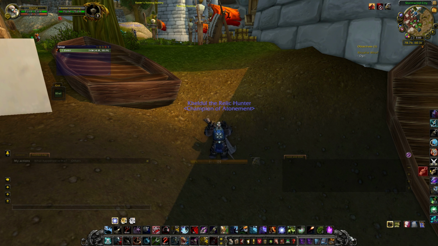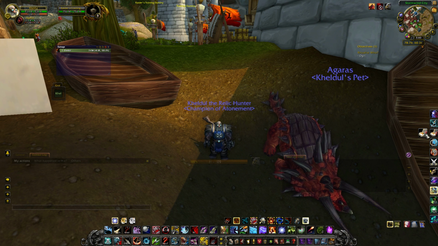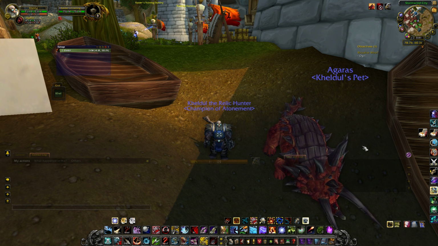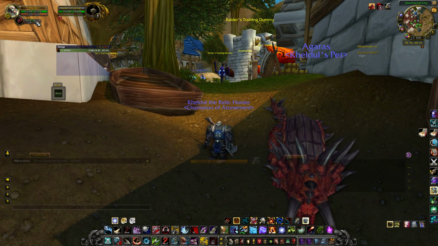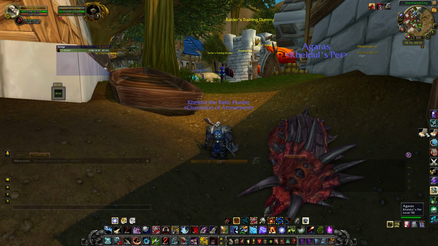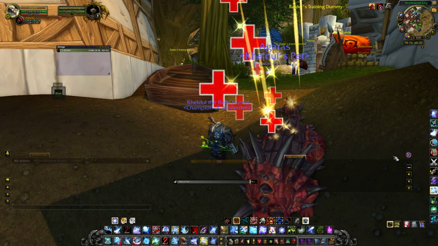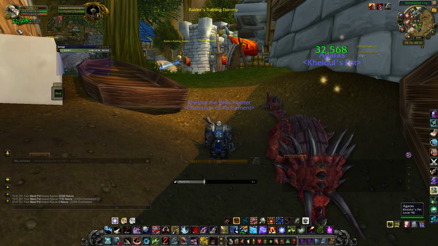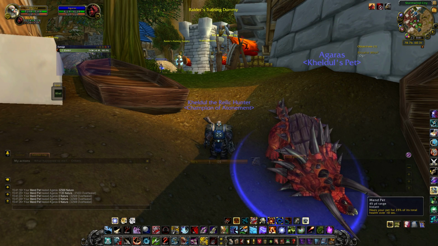So what I'll do is I'll call pet. And something else happened up here, but that flashing went away. What happened here is I've got another little icon that appears when my pet's health is less than 90%, and when I have a pet present, and my pet does not have mend pet applied to him. So he's got mend pet, and he's at full health, so that goes away.